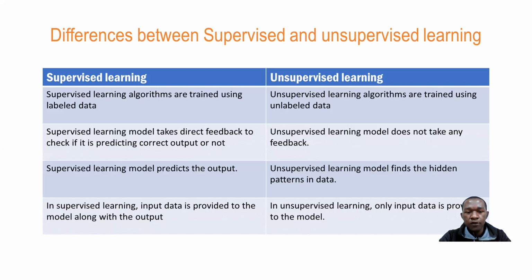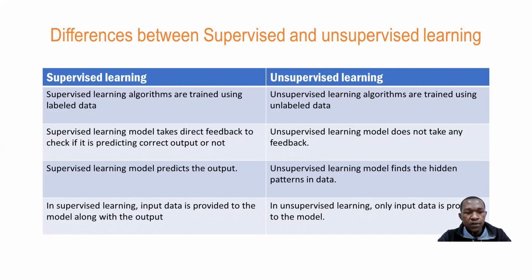Supervised learning algorithms are trained using labeled data, while unsupervised learning algorithms are trained using unlabeled data. This means that for supervised learning algorithms, you shall give it predefined data sets. For example, if you have X values mapping to Y values, you're giving these values X and Y into the system. For unsupervised learning, I'm simply getting the whole data set consisting of several data items and feeding it into the system. Then the system should be able to find its own way of classifying them without me giving it a clue.